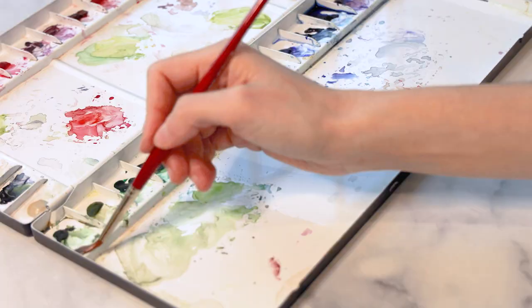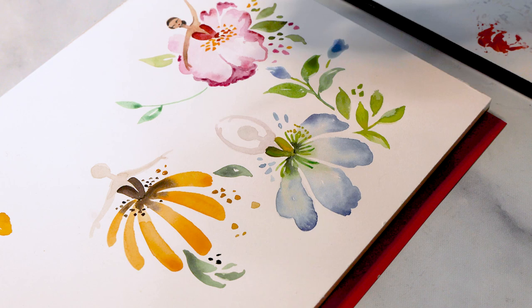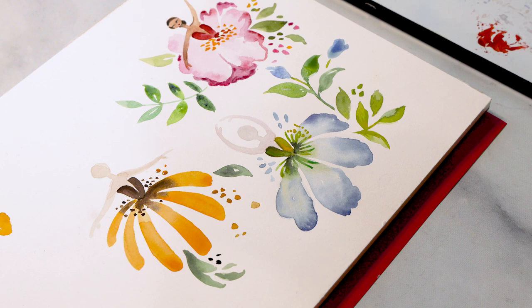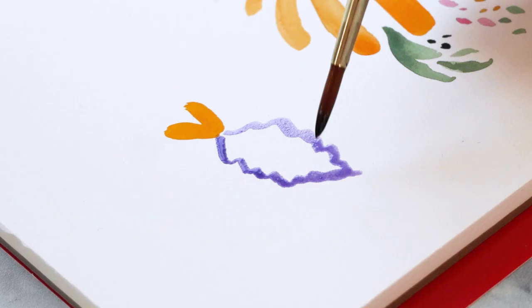Blast from the past for any 80s or 90s kids out there — this particular painting was actually inspired by the Disney movie Fantasia. That was a movie I just fell in love with at the time. Truth be told, I really wanted to become a Disney animator, which was a lifelong dream I had as a kid. That didn't materialize, but I did end up following my passions, which were art and design, and building a career based on that. Sometimes life takes you on paths you don't expect. Little did I know I'd come back to my roots — Disney and Fantasia — doing a tutorial about florals inspired by one of my favorite movies as a kid.